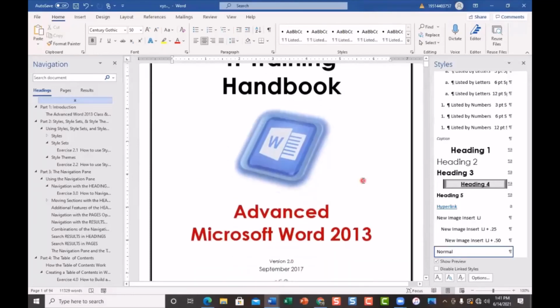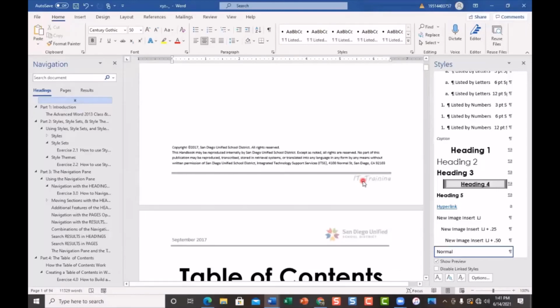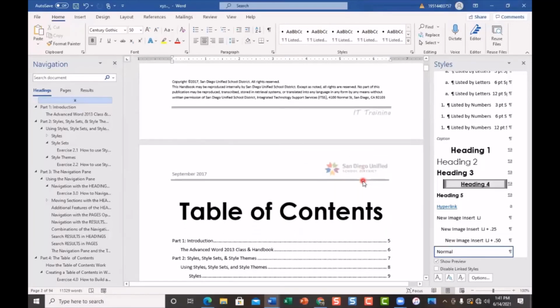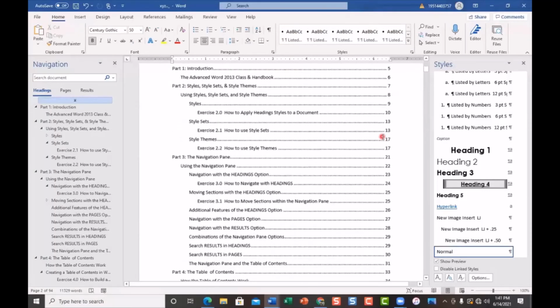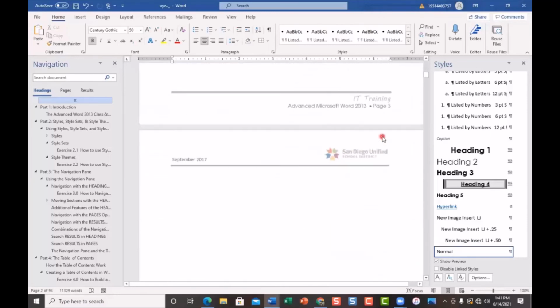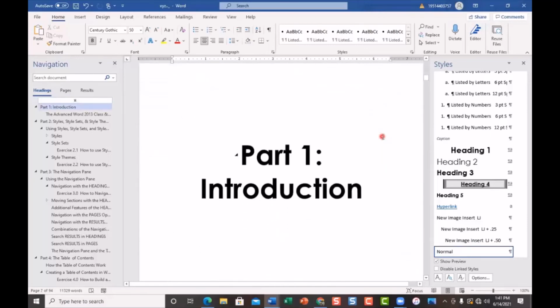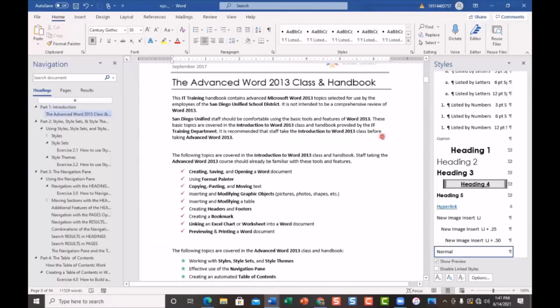And as you can see, it's laid out in a pretty basic format. In fact, all of the different training books that you see coming from the IT department will have different headers and footers that look the same, table of contents, so on and so forth. And I'll scroll down here a little bit, and we'll see that they all pretty much look the same and have just a very basic general layout.